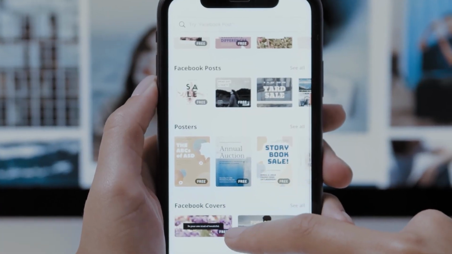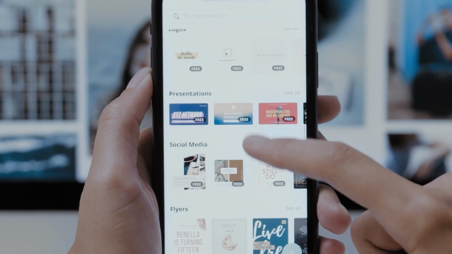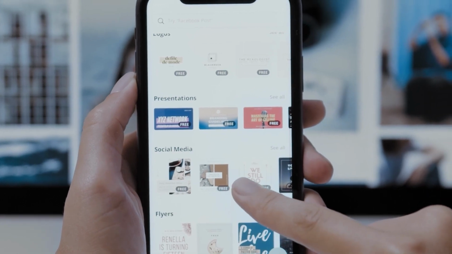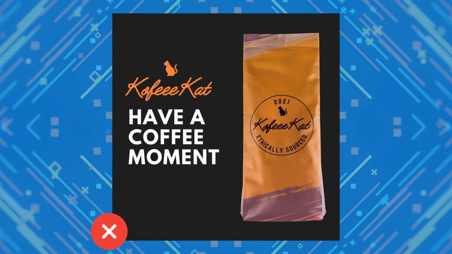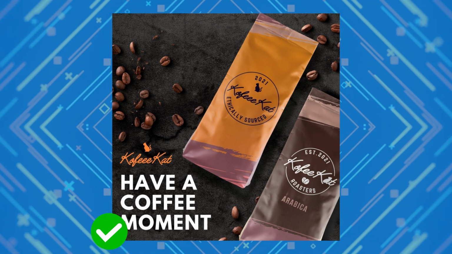It's also important to note that if you're using sites like Canva or PicMonkey that offer preset design templates for you to use, then you're going to want to spend time changing out key elements, images, colors, and fonts to make sure that the design looks tailored for your brand. Because chances are someone has already used the template you started with, and you don't want your audience to think that they've seen your ad somewhere else before, making it blend with everything else they see in social media instead of stand out.